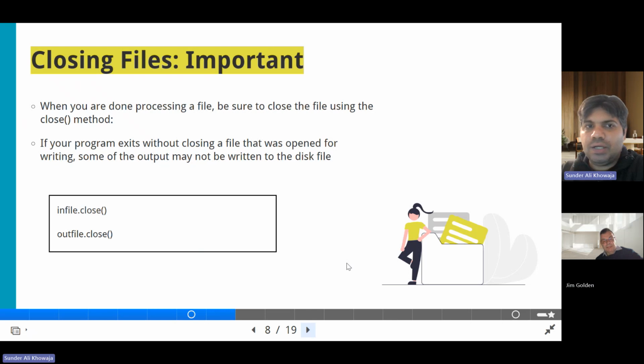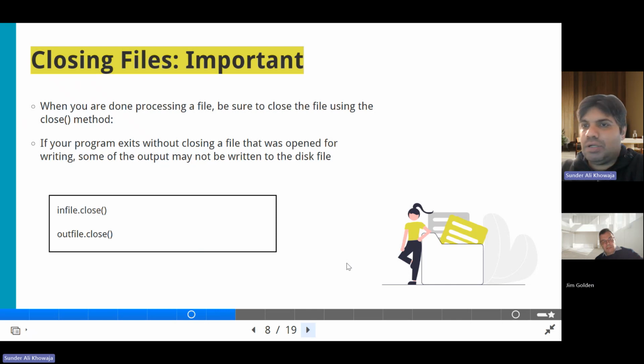So when we are done processing a file, we need to close the file so that the changes that we have made are written properly. If the program exits without closing a file that has been opened for writing, there can be some missing things.